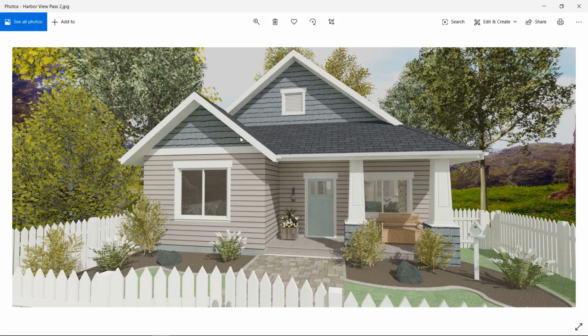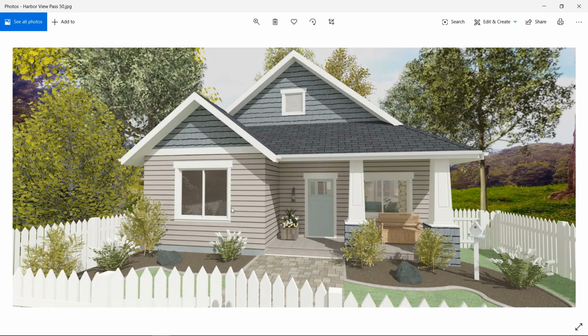I mentioned that the lighting starts to kick in a little better at pass 2. You can see after pass 1 and 2, lighting just has more of an effect than it did in the first pass. And then if we go to pass 10, you can see it starts to clear up. Pass 30, we're actually not seeing that much of a difference unless you look at the glass. Glass is going to have much more of an effect as we move along. So the difference between pass 30 and pass 50 is negligible. Basically, there's no difference there. That's why I mentioned it's just not really worth it to allow it to sit for an additional 20 passes. There's not a whole lot of change that's happening at that point.